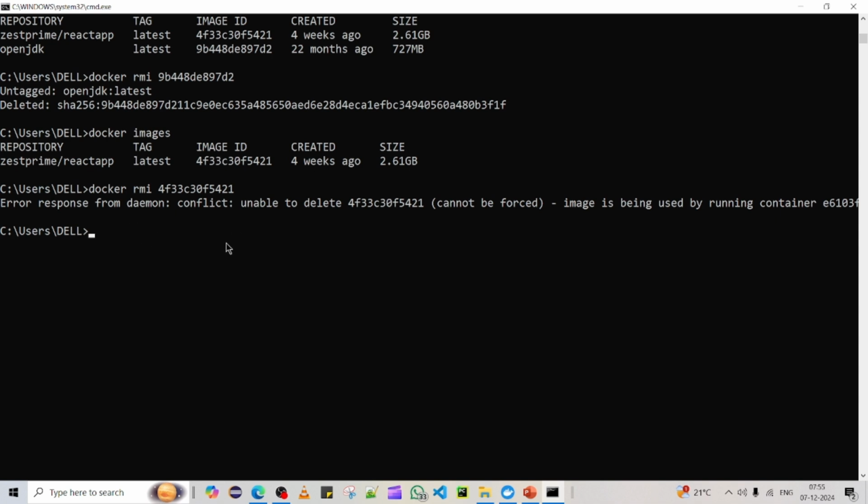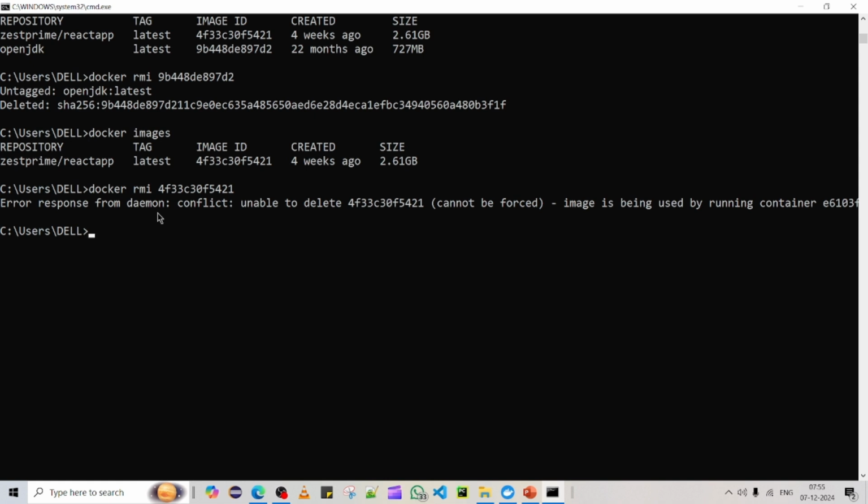Sometimes when the container needs to be recreated, it requires the image. So whenever you schedule a recreate or auto-heal process, when the pod or container goes down, it requires a base image to come back again. So that's the reason it won't allow you to delete the image when a container is running based on it.